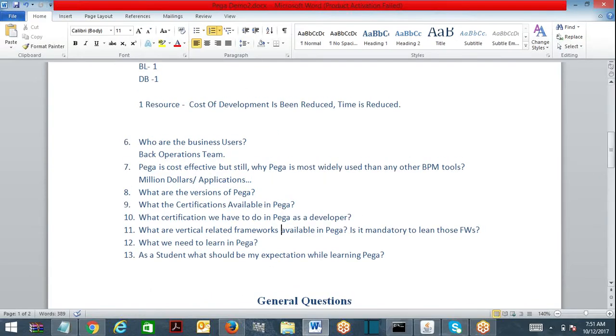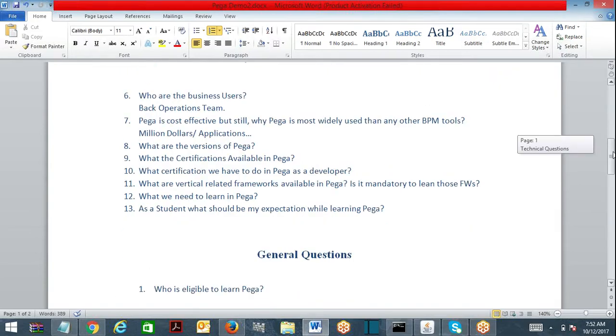So just moving forward, who are the business users? As I told you, it is not there in the retail market and social networking. The business users of Pega applications are mostly back operations teams, which means the employees of the organization. Call center people are employees of that specific organization. As far as I know, till today there is not even one application which is being accessed by us from the web. All these are internal business applications, so far.